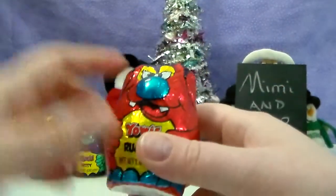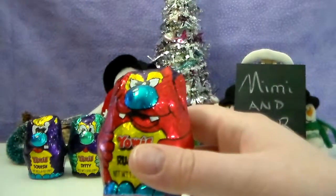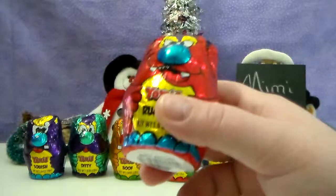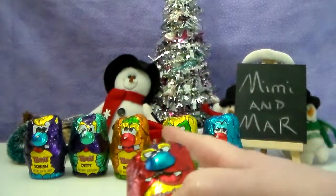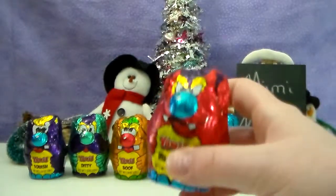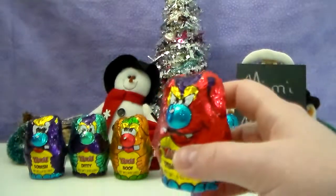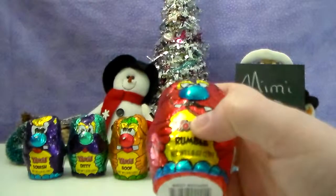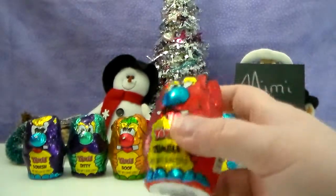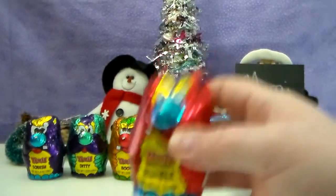Underneath this wrapper is supposed to be 100% pure yummy milk chocolate, and I can't wait to see which surprise is inside. Online there was also a list of possible surprises you can get. It's supposed to be animals, besides the six character figures. There are possibilities of getting things like a polar bear, panda, fox, wolf, and others. It's cool because it also helps teach about endangered animals, ones that are potentially in danger and vulnerable. The website had pretty cool information about all the animals and the surprise characters you can get.